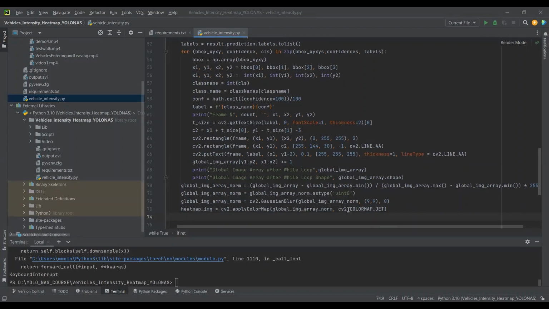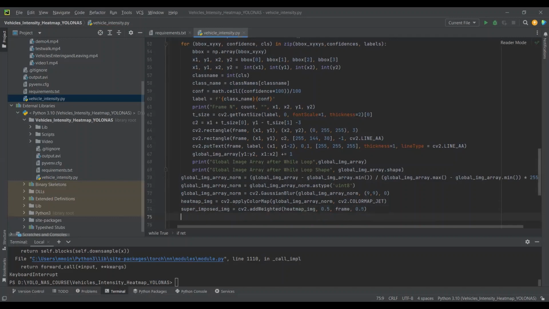So just write superimposed image, and here I will be using the cv2.addWeighted function over here. Here I will define the heat map image, and the blending ratio is kept at 0.5. So this looks good.